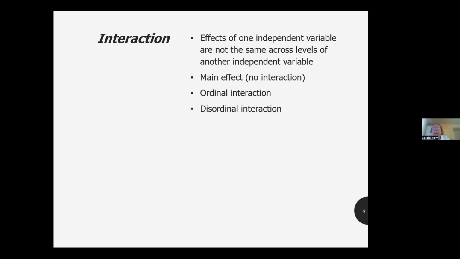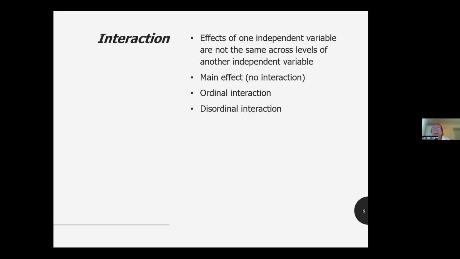And then, when we talk about linear regression or doing an analysis of variance, we need to talk about the concept of an interaction. What is meant by interaction in linear regression is that the effects of one independent variable are not the same across levels of another independent variable.